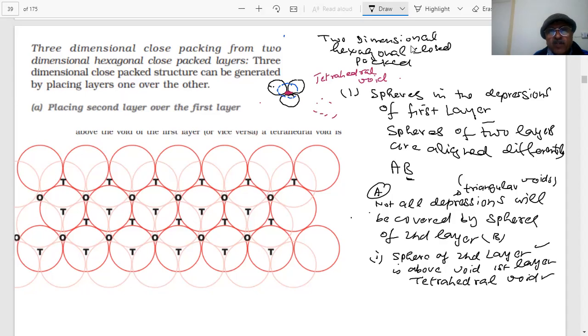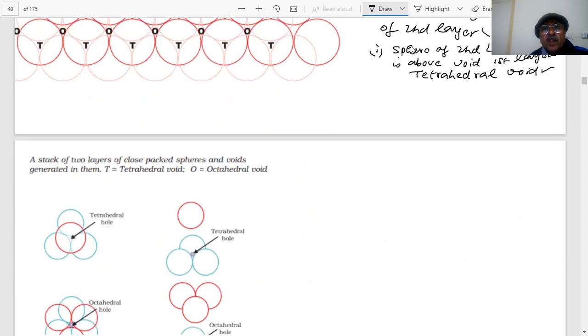First type of voids, student, are those when you are putting the second layer sphere on the void of the first, but certain voids are left when you put this, and the result of that will be that at other places triangular voids in the second layer are above the triangular voids of the first. What we are trying to say, important point, we are going to say it here.